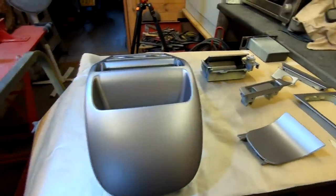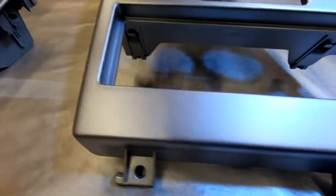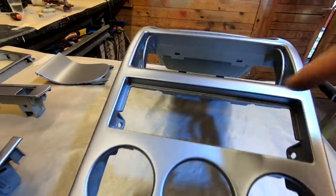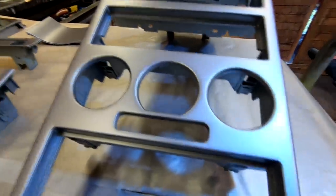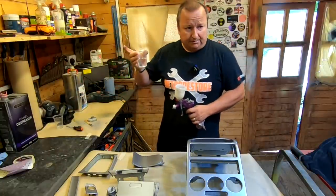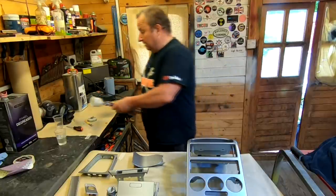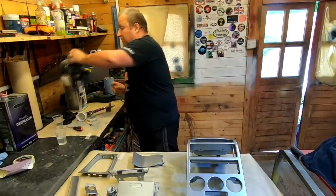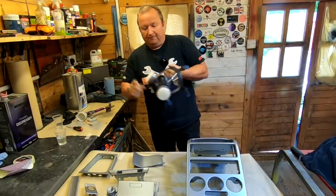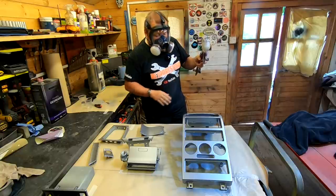So what I'm going to do now is give them all the clear coat - two coats. One sort of light dusting coat, and the next one will give it a nice gloss. You've got to make sure you get into all the little awkward bits, like all around the clock binnacle and the inside edges. I'm going to be using the same spray gun. This time it's a 2K lacquer - I've got a Maximea lacquer here, mixed at two-to-one: two parts lacquer and one part hardener. This stuff is very toxic, so you want to get a decent mask or air-fed mask. I've got this full-face apparatus with vapour filters on it. I'm keeping the same spray pattern and settings on the gun.